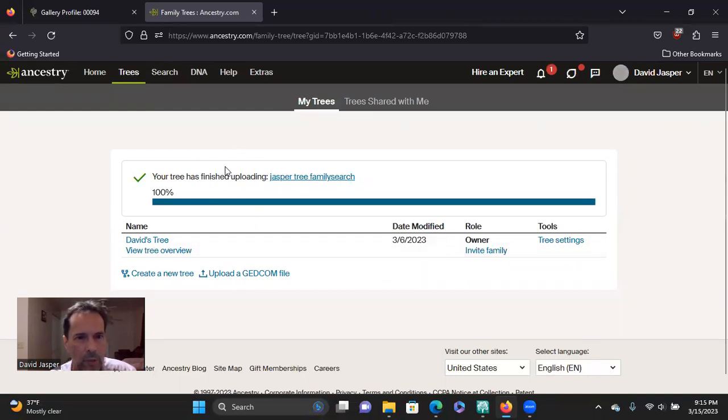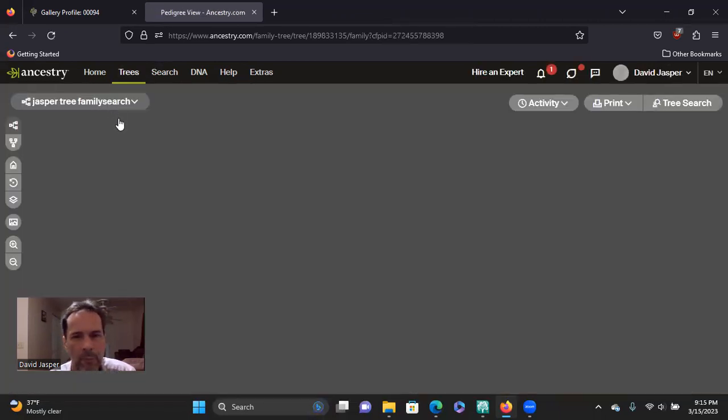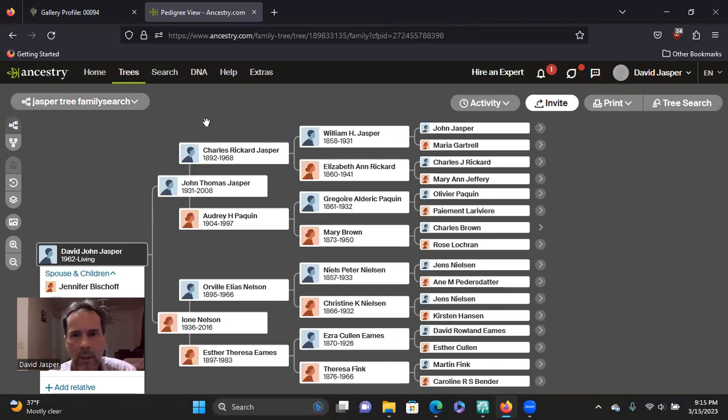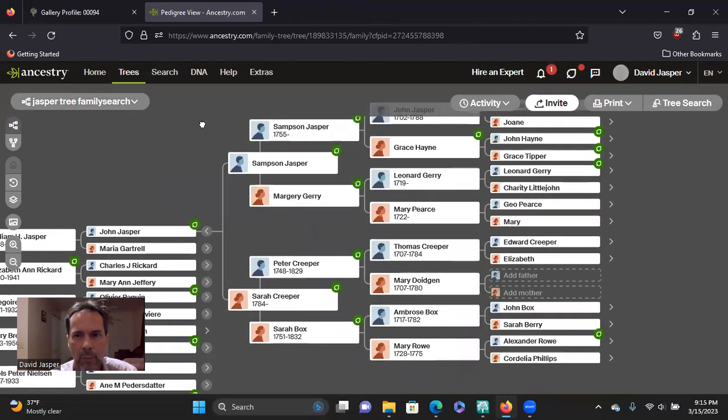So your tree has finished uploading. All right, so now we'll go back to our trees that are in Ancestry, and then you can see it here, Jasper Tree Family Search.